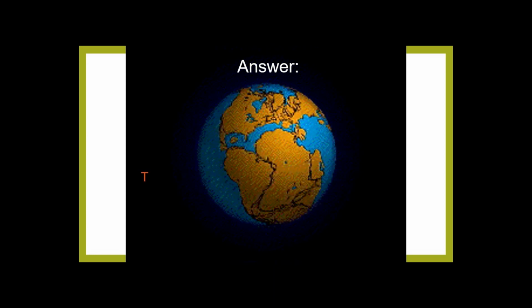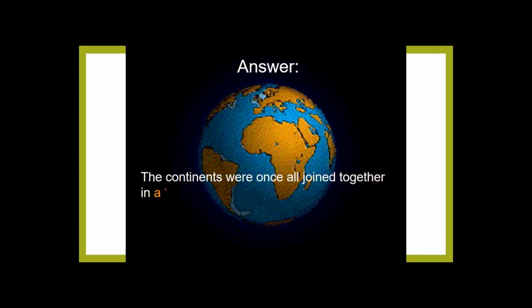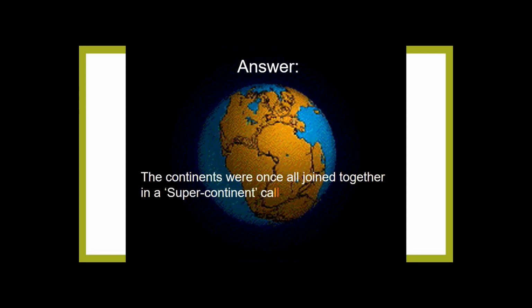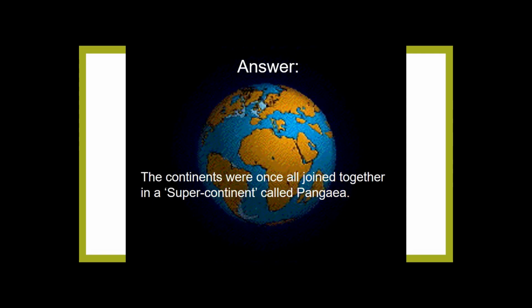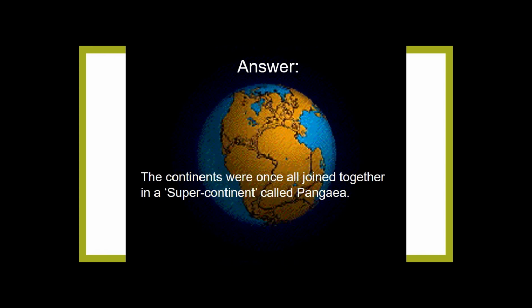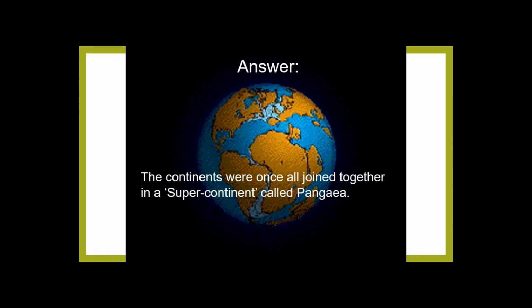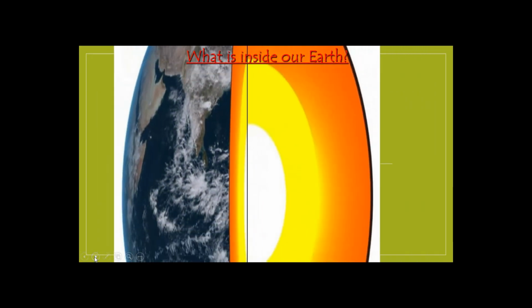We didn't have, at the time, in the 50s, when it was really all becoming a major point of discussion, Alfred Wegener didn't have a mechanism for what on earth could be powerful enough to move entire continents. We think we do now, and it's to do with what's inside our Earth's interior. Okay, so that's what we're going to do next. We're going to look at what's inside our Earth.